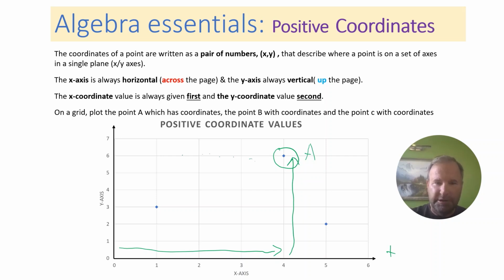If we have a look here, we can see that is 6 here. And if we go across here, that's 4. So writing down the coordinate point would be 4 first, which is the x coordinate on this plane, and then 6, which is the y coordinate, the vertical point. We're going to have a look at that in the worked example on the next slide, so let's begin.